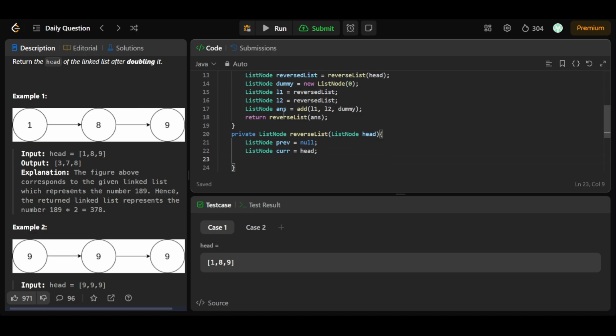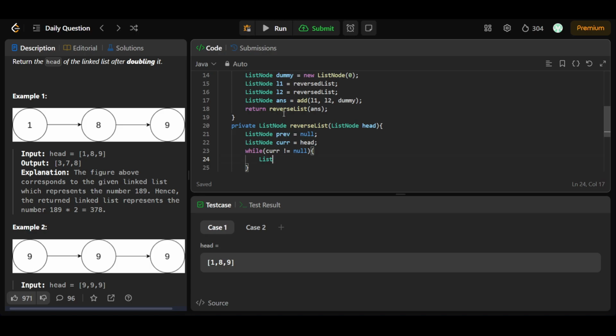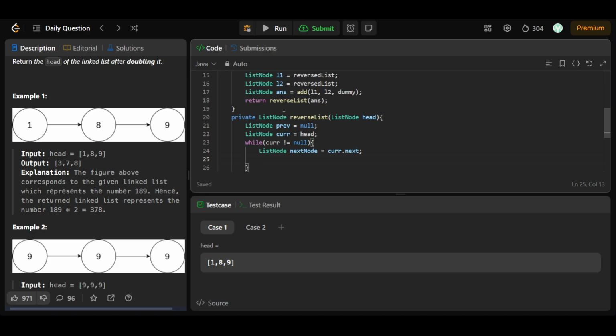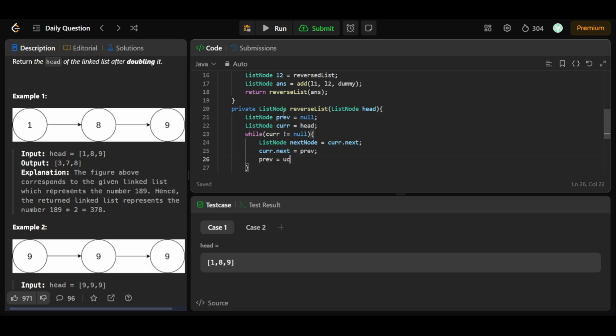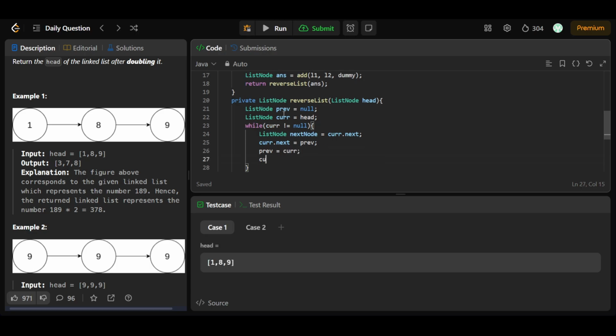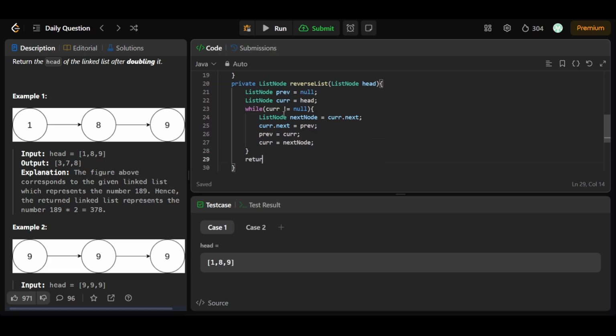And then while my current is not equal to null, I'll be storing my next node firstly, ListNode nextNode, that will be equal to current.next. And then I'll be updating the pointers, that is current.next will be equal to prev, prev will be equal to current, and current will be equal to nextNode. And at the end I'll just have to return prev.